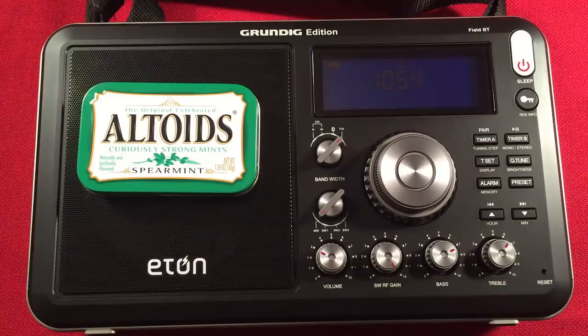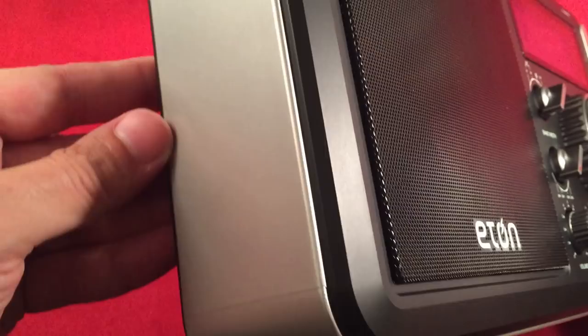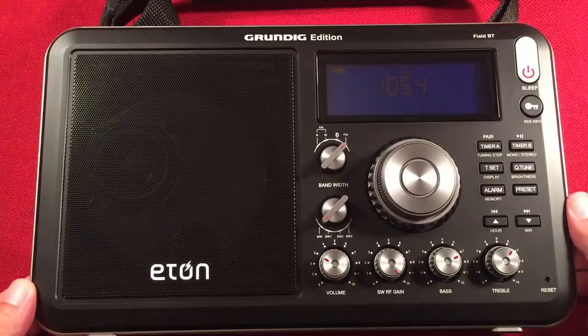Okay, so features of this radio, there's a lot of them, so I'll try to touch on most of them. On the left-hand side here, it's a silver paint job, so you've got silver and black going on there. I like that look, it's pretty cool. Reminds me of the Traveler 3 that I reviewed, and that's a cool radio. I love that radio, it's a lot of fun. Little mini guy. I'll put a link up here for that video.